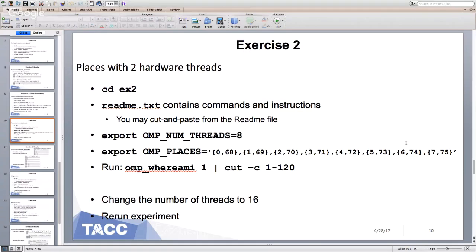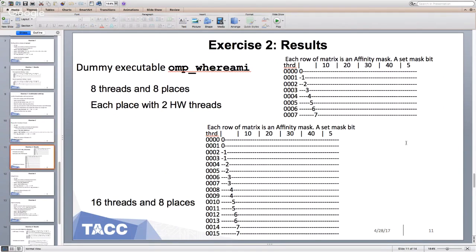So 0 and 68 are the first 2 hardware threads on core 0. 1 and 69 are the first 2 hardware threads on core 1, and so on. Again, you run OMP where am I 1, and then you change the number of threads to 16. So you run 2 experiments with number of threads 8 and number of threads 16.